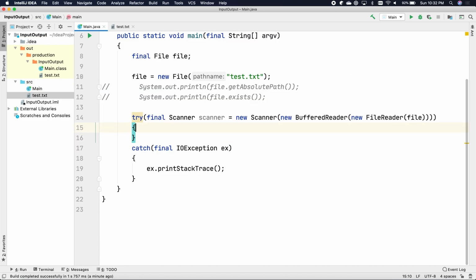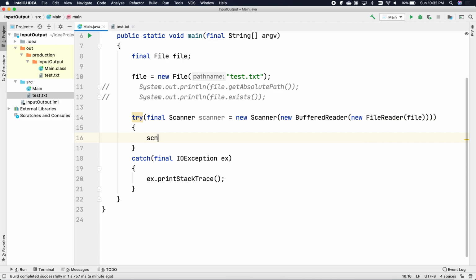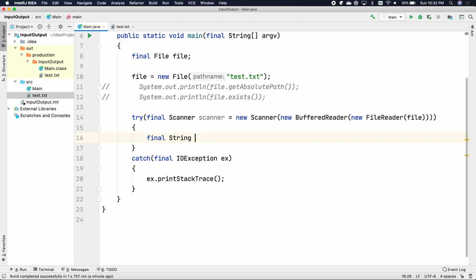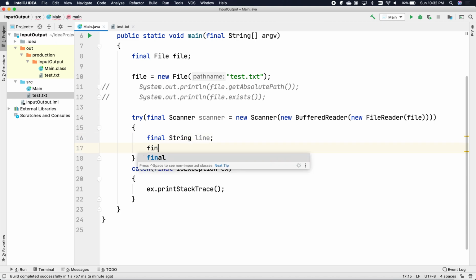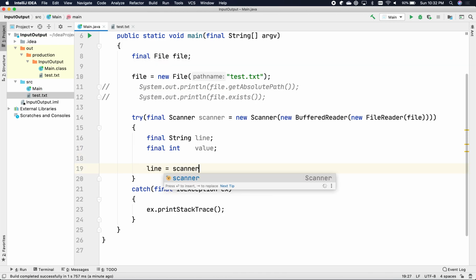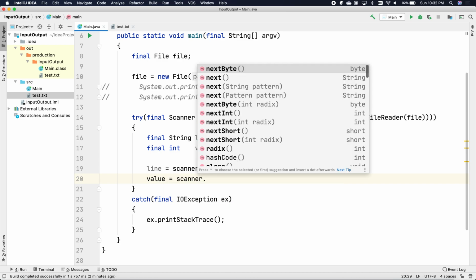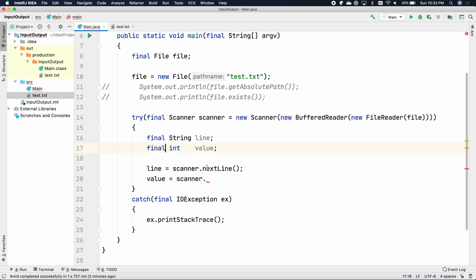So scanner's cool. We'll start off simple. Scanner has a next line method. And notice that it's actually intelligent, right? It's not giving me next line, because next line returns a string, and we're assigning it to a string.